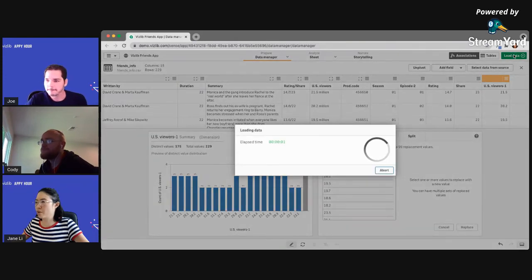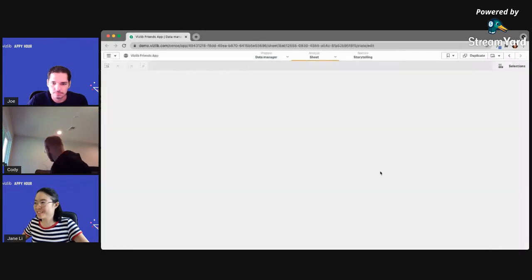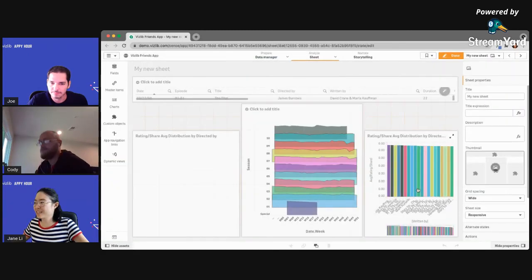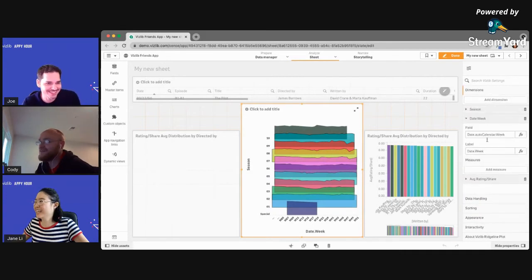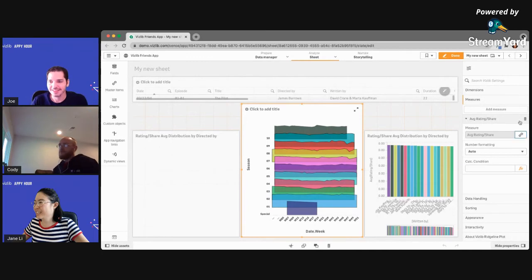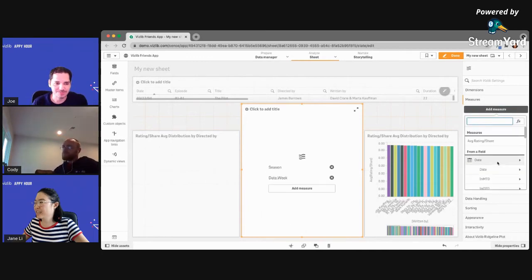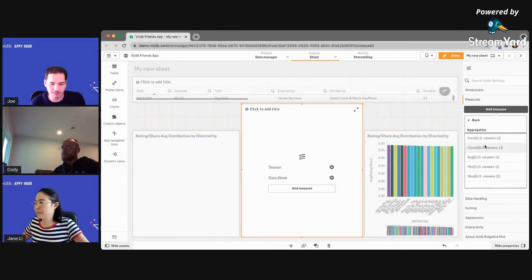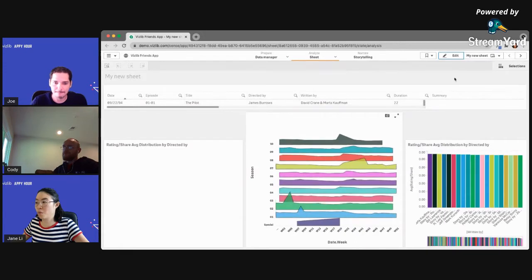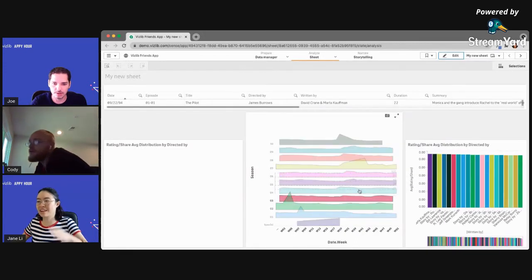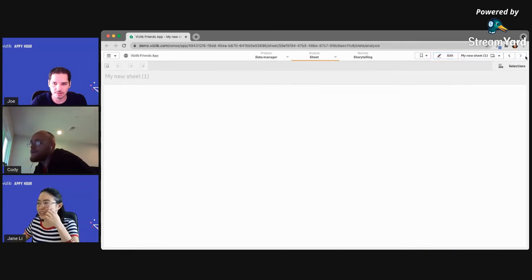Load this data. Wow. Data load for data manager is really useful. You don't know how good you have it, Jane. Back when it was QlikView, you had to use Qlik itself to clean the data and then reload it back in, and we had multiple apps and different things. And here to have that interface right there is pretty nice. Oh, that looks so much better. Oh yeah. Now you can actually tell what's happening.